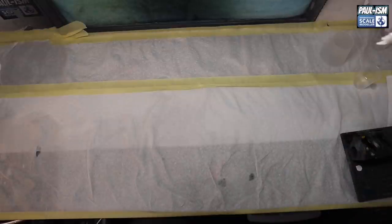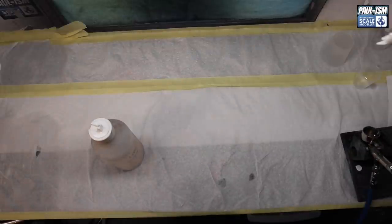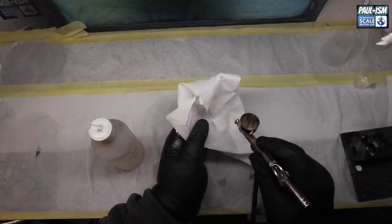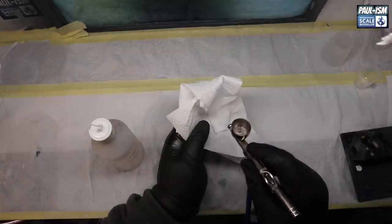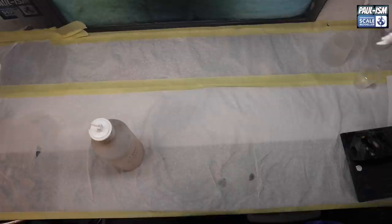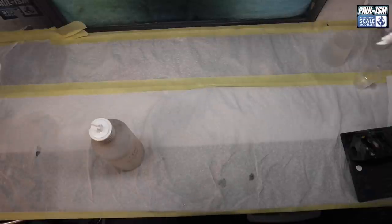So I empty the airbrush. We spray it away. Like I said, there wasn't a huge amount of it left behind. We've got some cellulose thinner, lacquer thinner in the airbrush now. So what we're going to do, I am literally spraying this out my door. Once I finish 2K, the window and doors are opened, because the model's covered up. I've sprayed a bit out the door, and then we'll spray the rest into this kitchen paper, and we'll use that to get inside the brush and wipe around the exterior to get anything that's spilled.